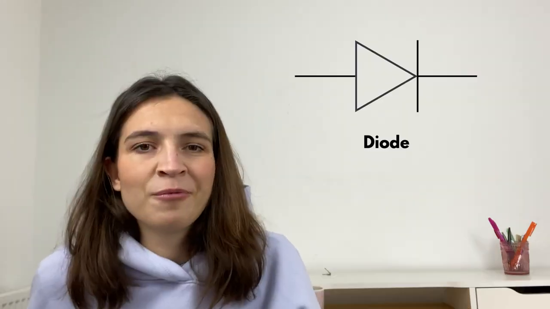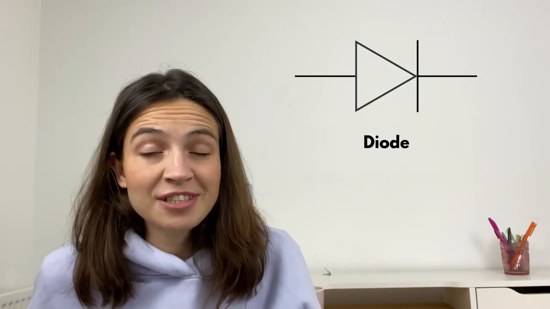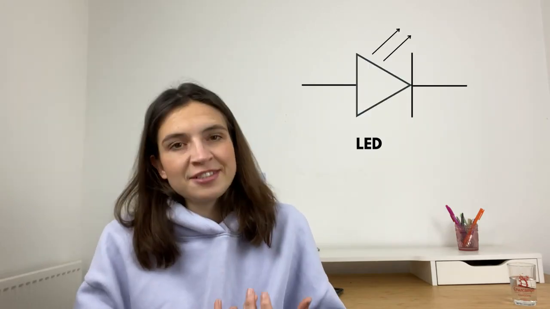A diode, now this is a component that lets current only flow in one direction. If you know, you know. And that's why it looks like a bit of an arrowhead, where the way the arrow is pointing shows the direction of the current. If you have an LED, that is a light emitting diode, then you have exactly the same symbol, but to show that there is light coming off of your diode, we add two arrows to it like this.